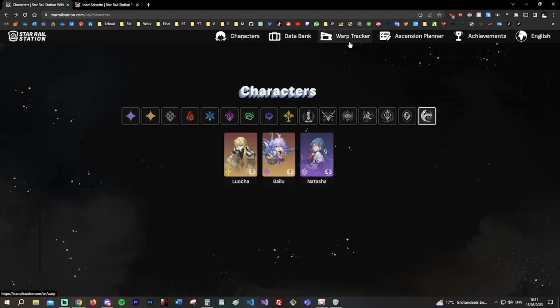And that actually ties in pretty nicely into the next part, because now we're going to talk about which teammates actually work well with Jingyuan. So let's start off with the healers. Now you might think, huh, why healers? What do healers matter here? How are they going to help him out?